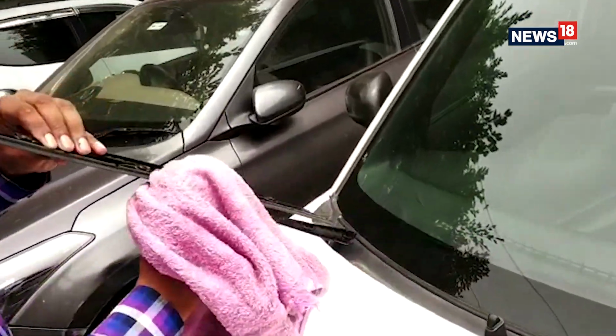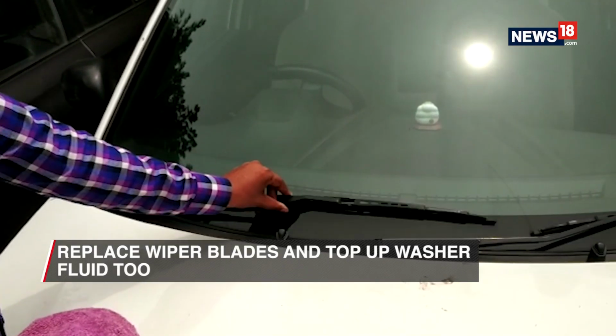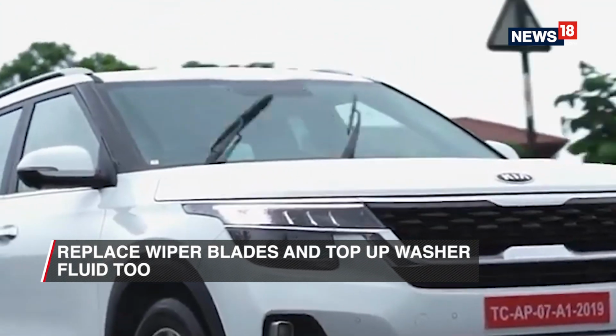Maybe try cleaning your windshield with it once to see how it goes, and if you don't find it to be satisfactory, get them replaced. Also, while you're at it, top up that washer fluid too.